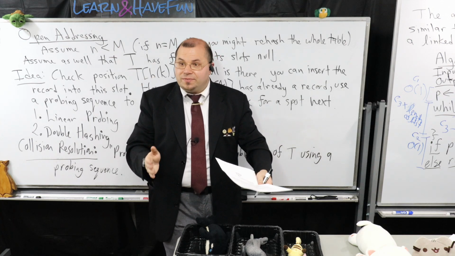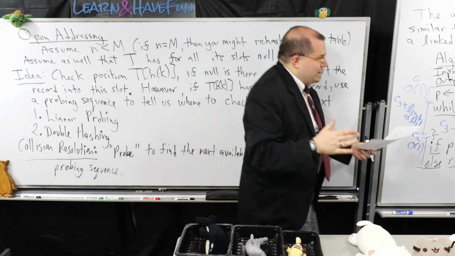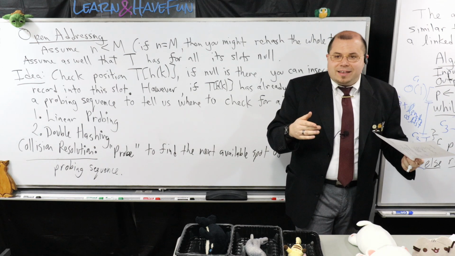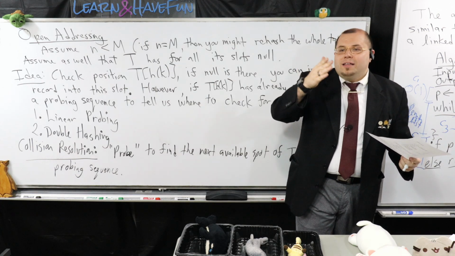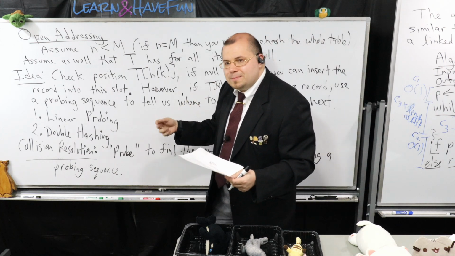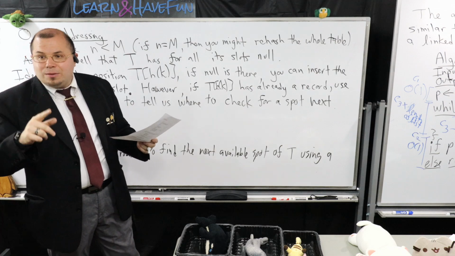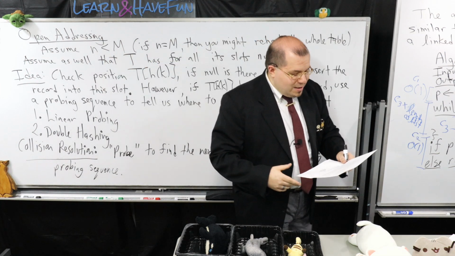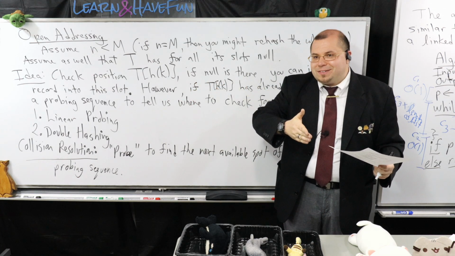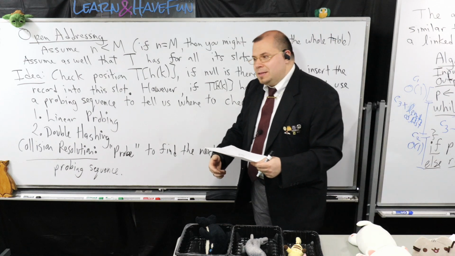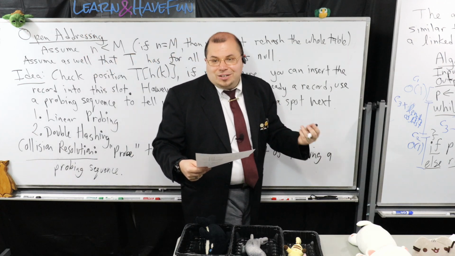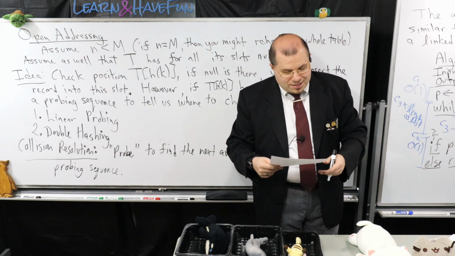Then I check if that spot's available. If it isn't, then I hop to the next spot and I check if that is available. If it isn't, then I hop to the next position and so on. This is what the probing sequence will do. It just tells me which slot I should check next. If I run into a spot where it is available, I insert it right there. If I check every slot by the end of this process, then I know there's no place to put it, it's full. It also allows me to keep hopping along until I eventually maybe find a duplicate if I'm trying to do an insertion, for example.